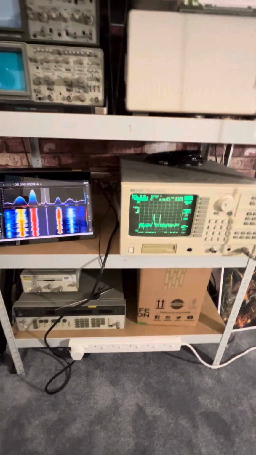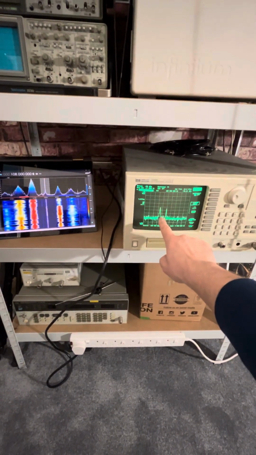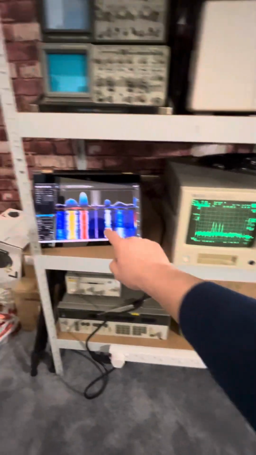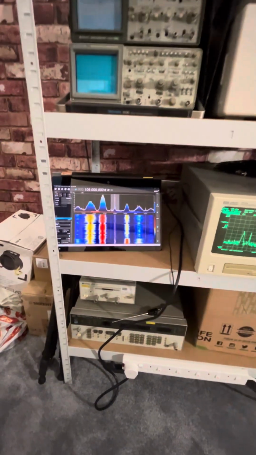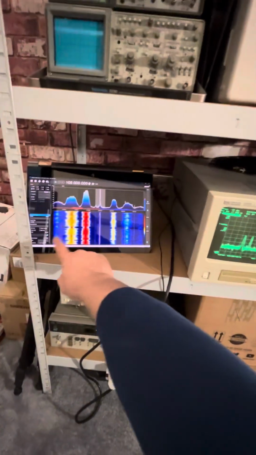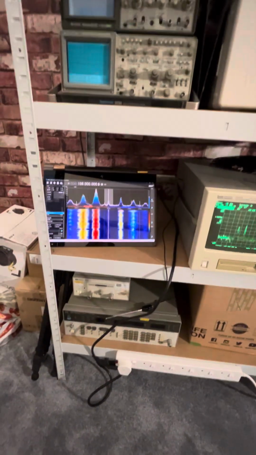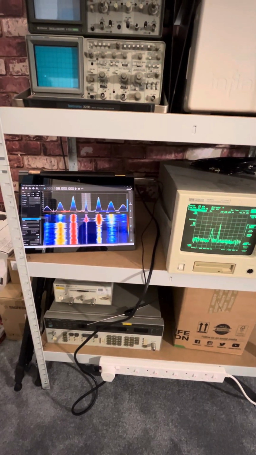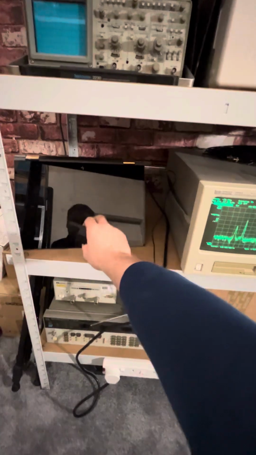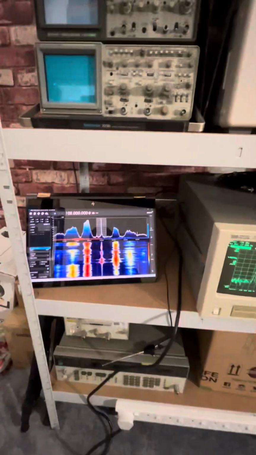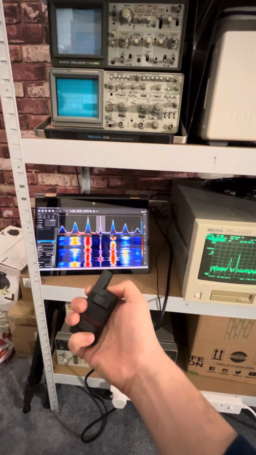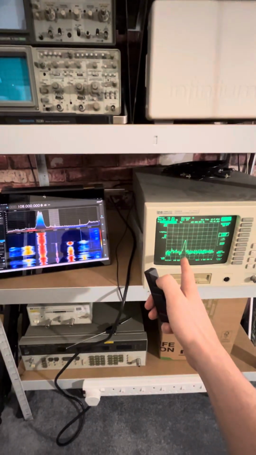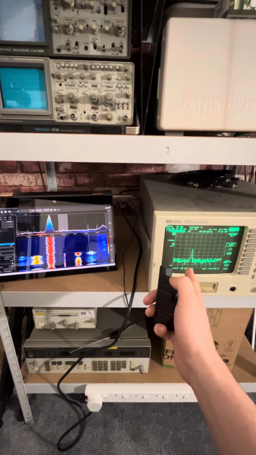By the way, this here is the local radio station, and this here is our signal. You can see our signal does appear. It's very tiny compared to the other ones. That's because it's not loud, but if I speak directly into the microphone, you can see it being much bigger. And if I turn this off, it looks normal, and you can see back here there's only the radio signal.